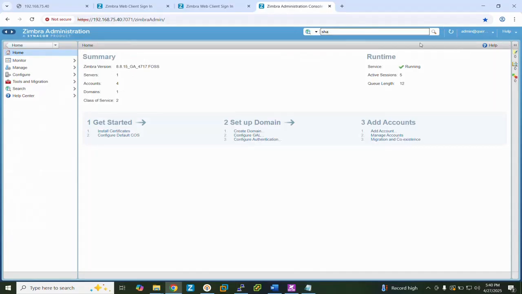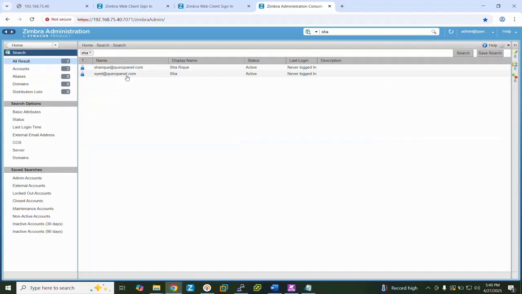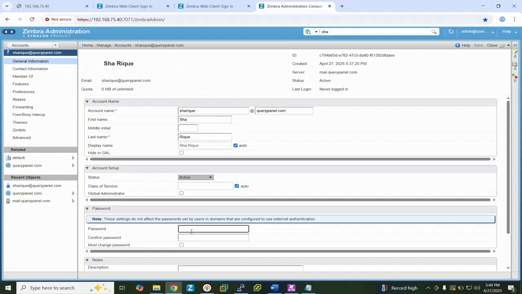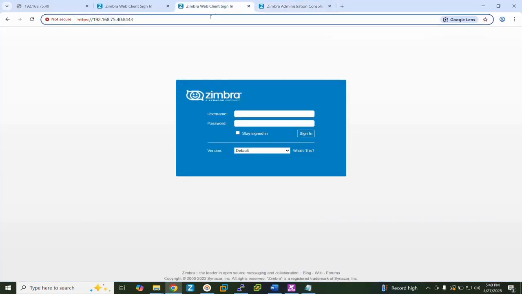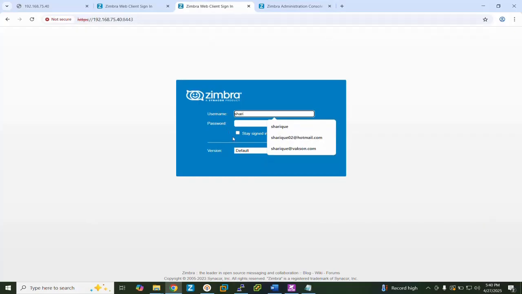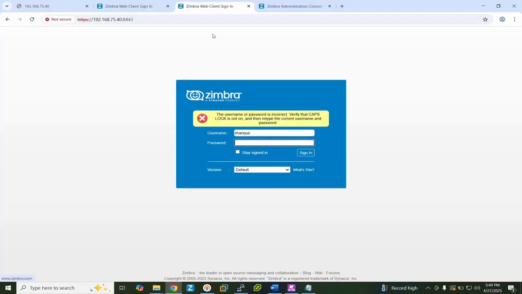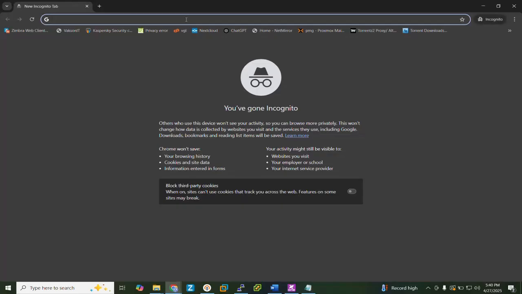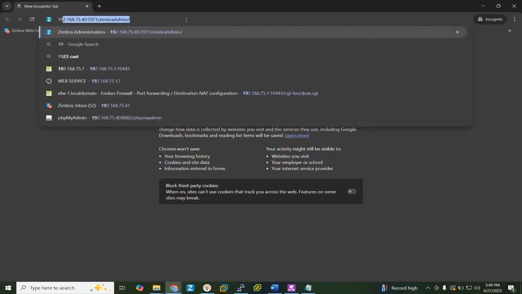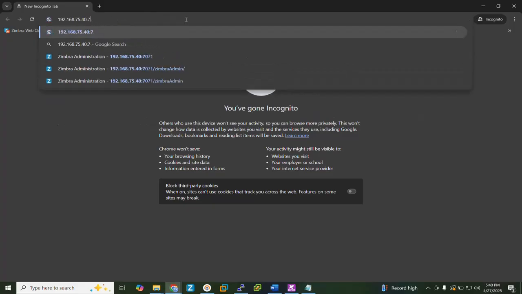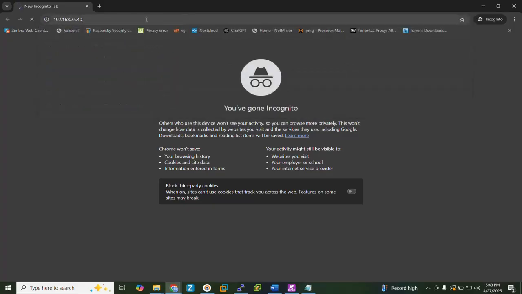Let's search here, Shariq. Let's change the password. Let me refresh the page and log in. Type the password. Let me open an incognito window, since sometimes the copy has issues. Let me log in from here.